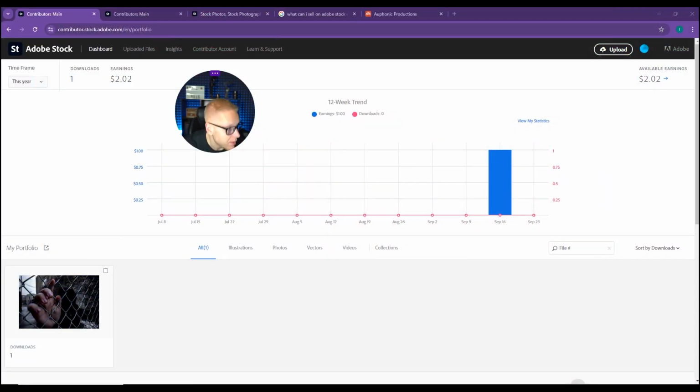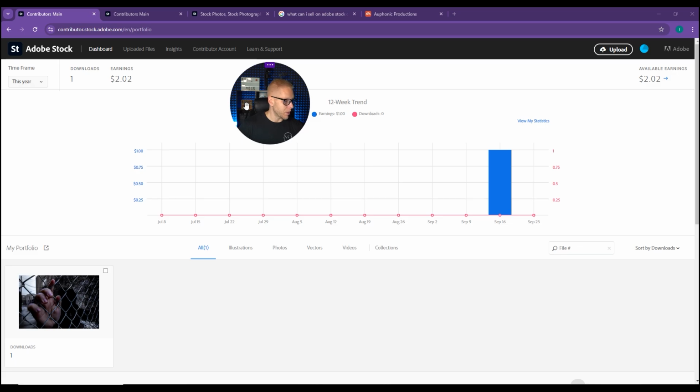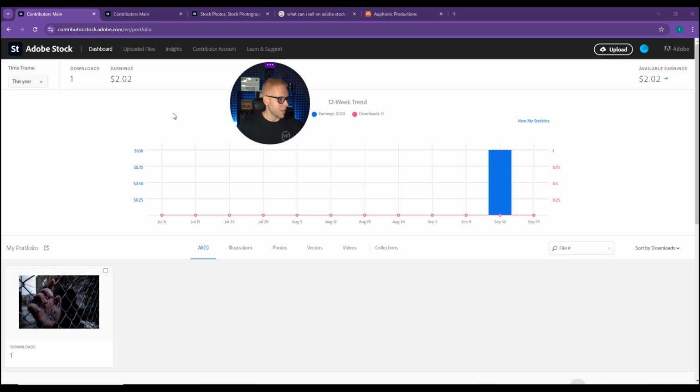So what we're looking at right here, this is Adobe Stock and Adobe Stock Contributor, and anybody can do it, kind of like Pixels. I uploaded one photo down here and got paid $2. All right, so let's think about if you employed a strategy on this and you were to upload a couple hundred photos and follow their guidelines to upload, could you take your earnings to more than $2?